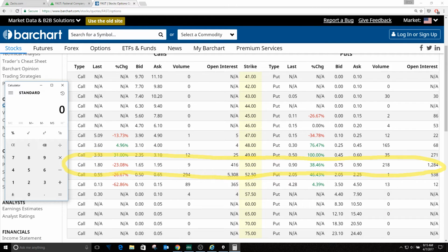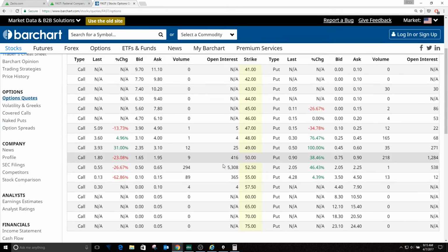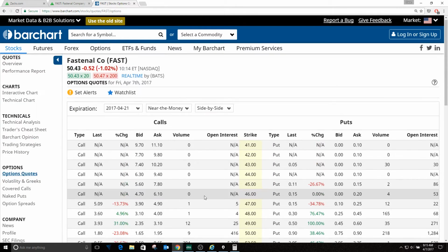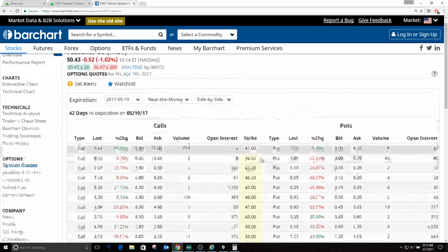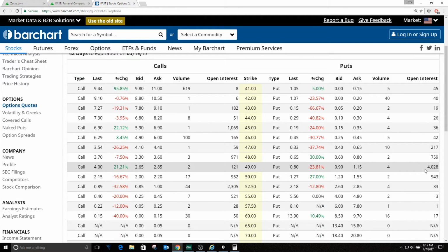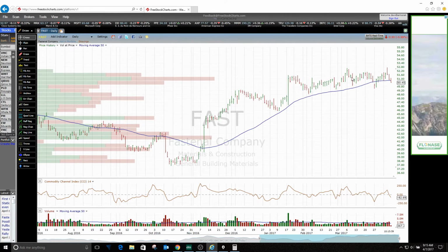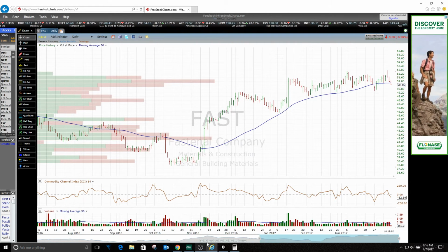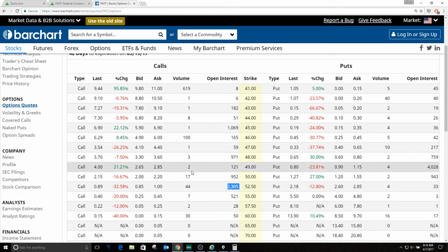All right, how do we want to do this? Just for giggles, I want to look and see what May looks like. I guess I will. I just wanted to see if there's more. And look, there's more open interest at the 49 put in May. And there's more open interest at the 52.50 call in May. How much you want to bet those are sellers? Because take a look at this: 49.5, 52.5, pretty much. Funny how that works, huh? The 49 to 52.5 is where they got all that action there, right?